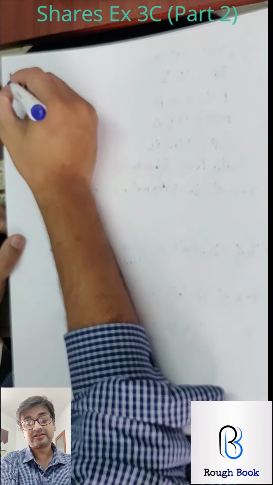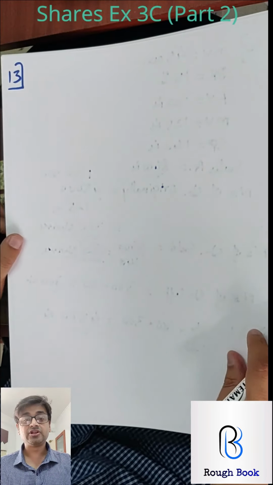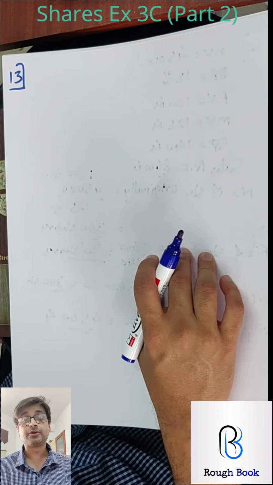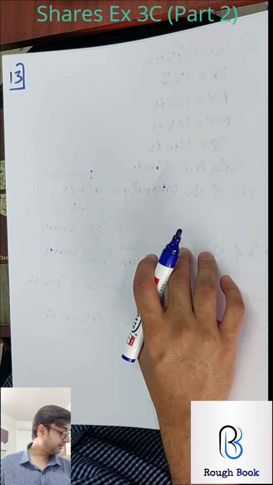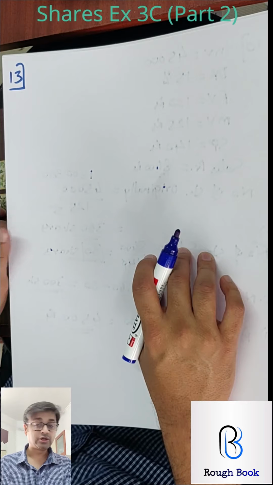13. Put a star beside it. One of the favorite questions for teachers is to put this question in the prelims. So let's try this 13th question now. Divide 50,760 in two parts.